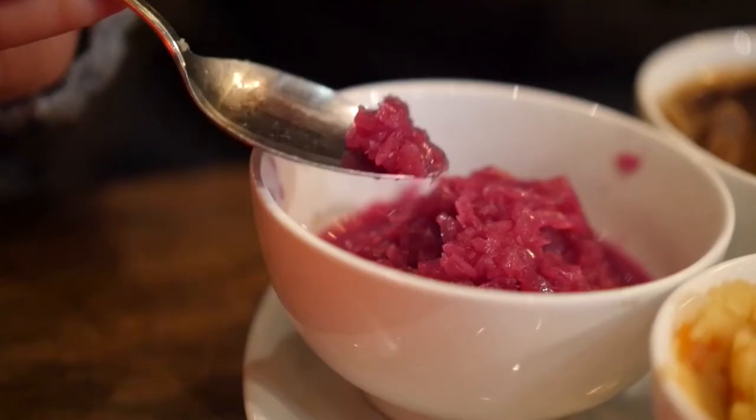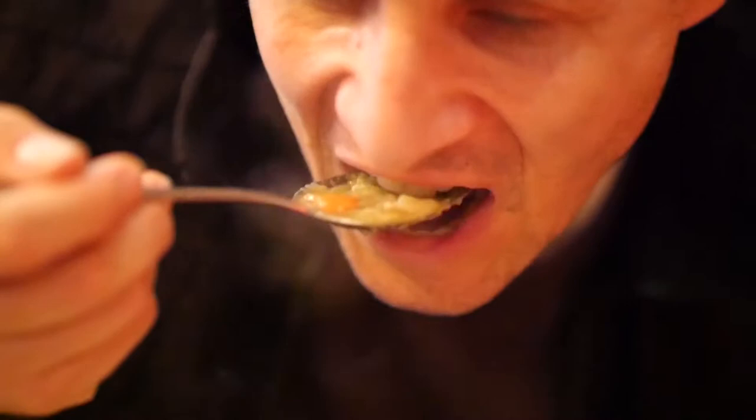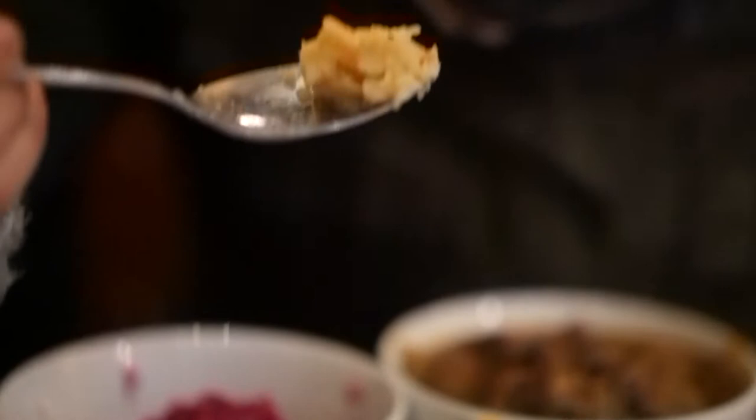We've got this split pea soup, which looks really hot. I'm gonna try not to burn myself on camera. That's delicious. And we got this hachi, I'm not exactly sure. It's dessert time. I mean, let's be honest, it's always dessert time. But this is apparently a Dutch thing. It's poffertjes.